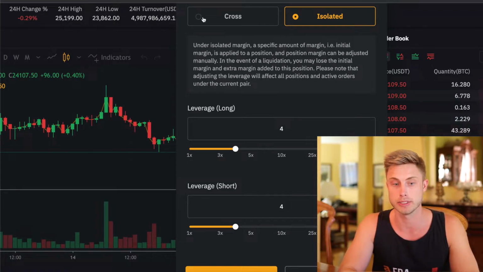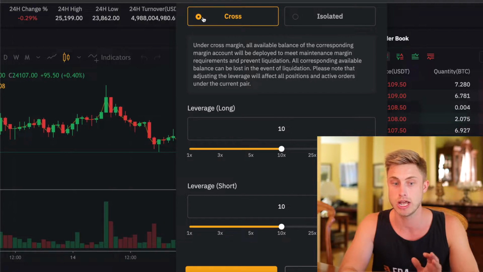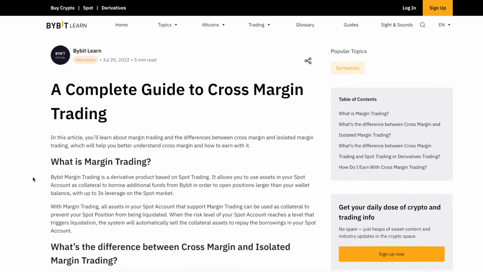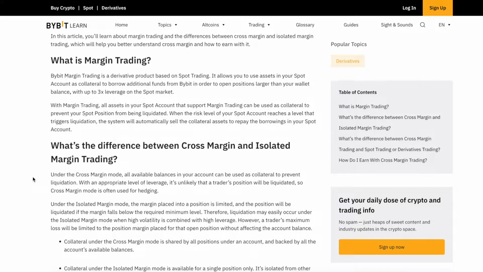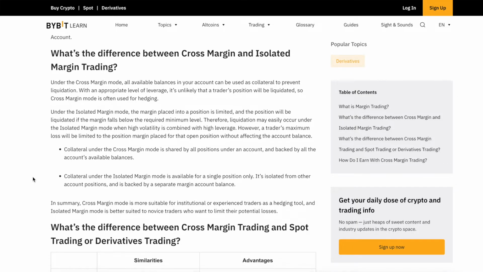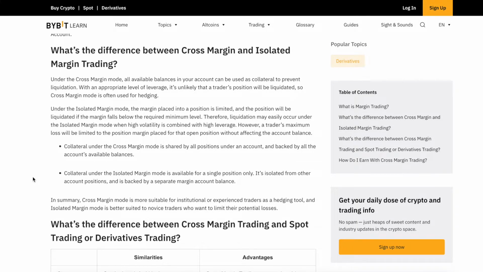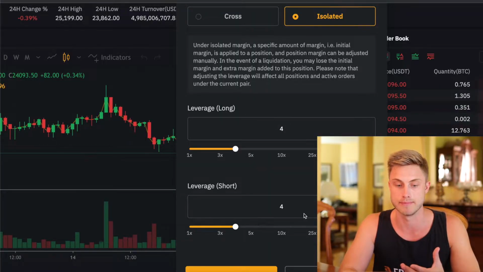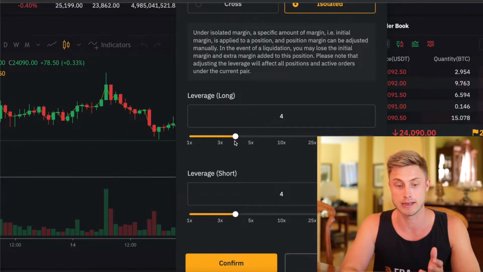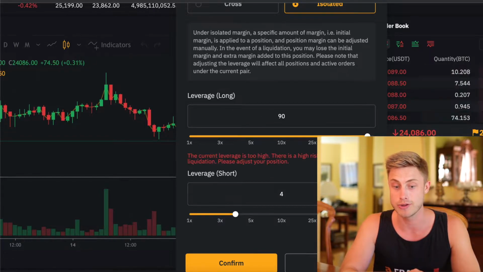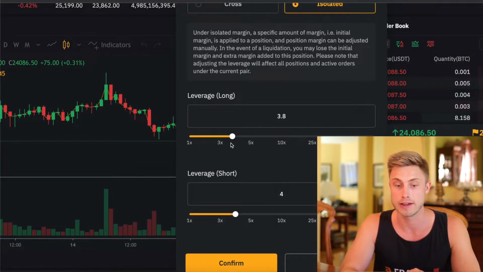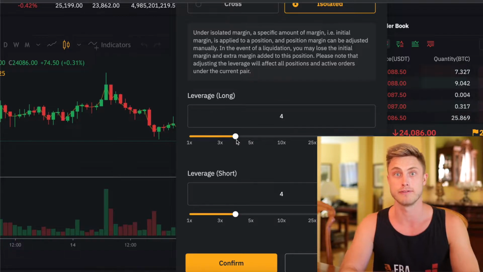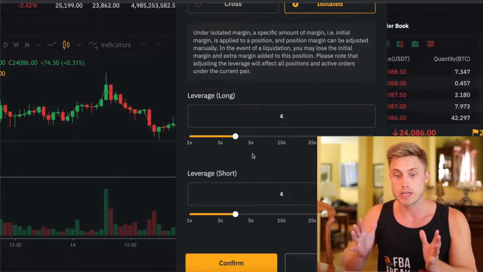Now, your account will probably start you off on cross leverage. I really do not recommend that. That means with each trade, you're playing with your entire account's amount of money. So I come in for each trade, I want to be isolated in that trade, and I'm only using a set amount of money for each trade. So when I come in to set my leverage, and it can be done just like you see here, you can go up to 100x. Now, leverage is risky in terms of if you over leverage yourself, you can get liquidated.